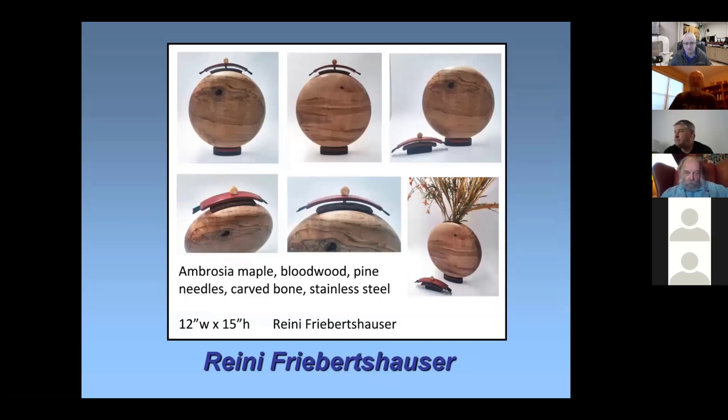This is a piece of ambrosia maple — a two-inch-thick plank, about 12 inches wide and six feet long, just a beautiful piece with wonderful figure all the way through. I've made a bunch of these, but this one I added a lid. Unfortunately the lid took about twice as long to make as the base. The lid is made of bloodwood and then burned, with some longleaf pine needles sticking out of the end. The inside is just bored out with a half-inch drill and then chiseled flat on the side walls with a regular wood chisel.